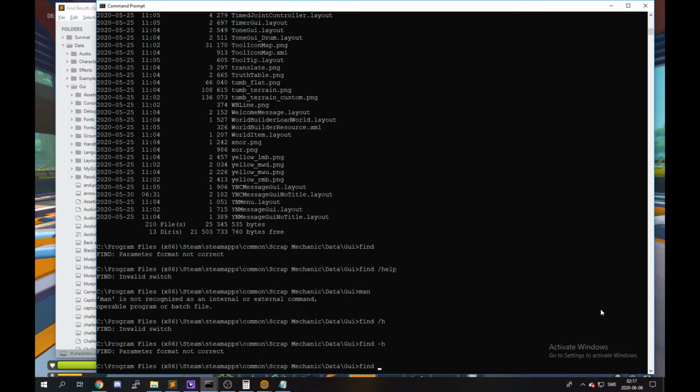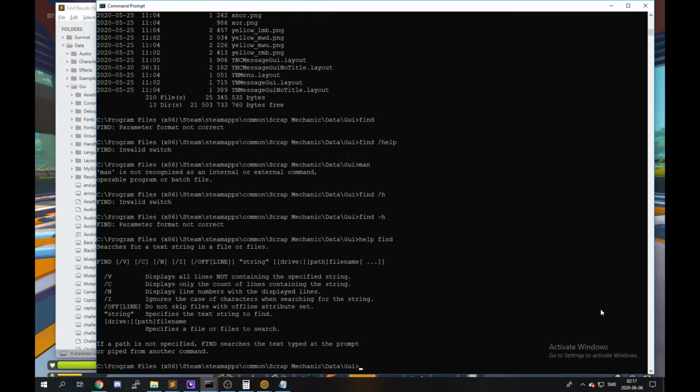Parameter not correct. Help find. Searches for text string in our file or files. Okay, that's not what I want.